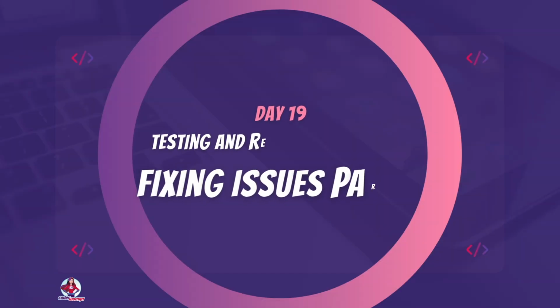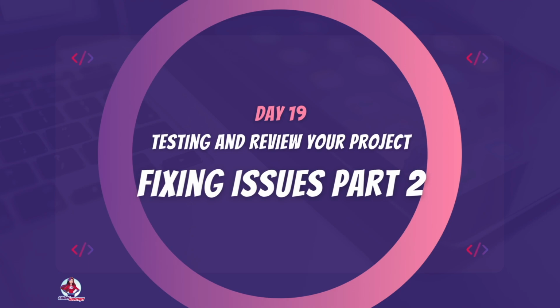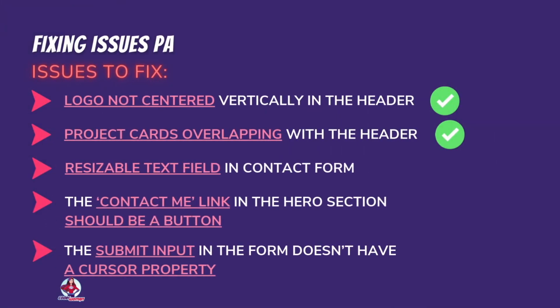Welcome back! In the last video, we fixed two key issues. We centered the logo in the header and made sure the project cards didn't overlap the header anymore when we scrolled. Today, we'll fix the remaining three. The changes today are easy to follow. Are you ready? Let's get started.